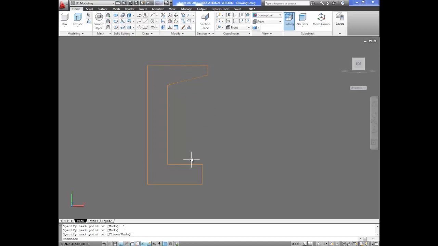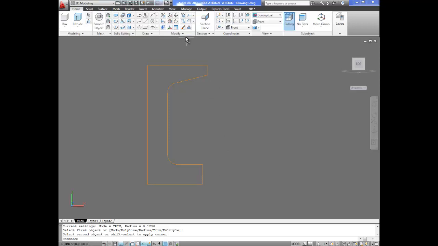Now that we have this geometry, we're going to add some fillets onto this area prior to mirroring. So we're going to fillet, radius R, enter, 0.125, enter. Now we're going to select this point and this line. I'm going to repeat the command by hitting the space bar. We'll repeat it right there. So now we have half of the geometry that we need.